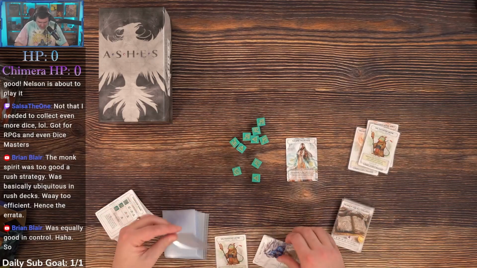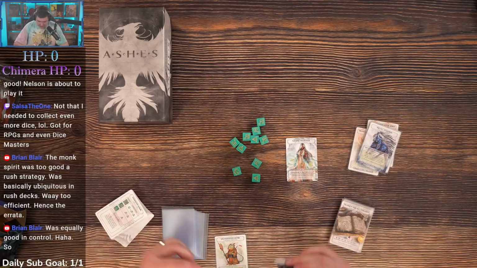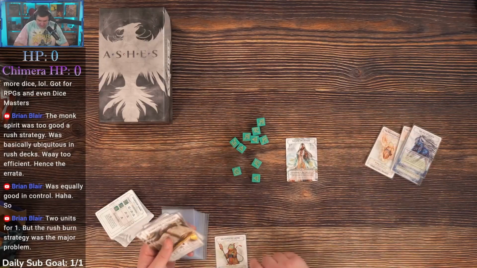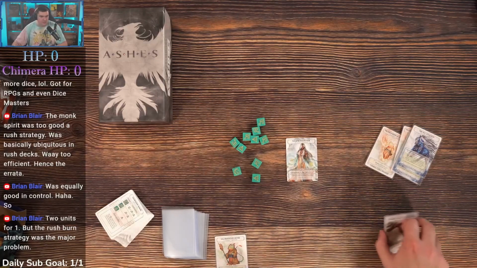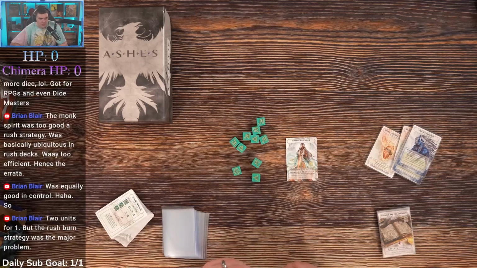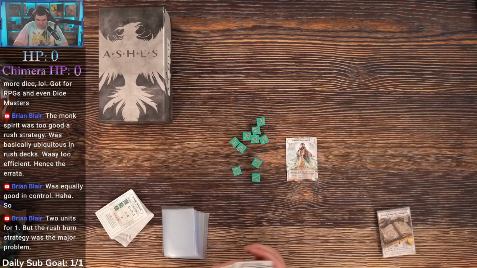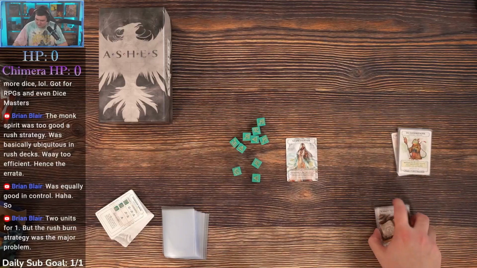Salamander Monk. When this unit is destroyed, place a Salamander Monk Spirit Conjuration onto your battlefield. Oh, so that's actually what you're summoning. You're not summoning the spirit. You're summoning the monk, and then when it's destroyed, you bring in the Salamander Monk Spirit. That's cool. 2 units for 1, but the rush burn strategy was the major problem. That's interesting. I love when people who are experts in the game can describe why things were eroded. I think that's so fascinating.